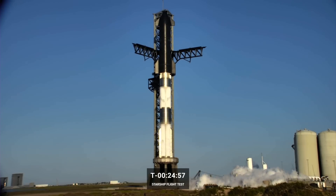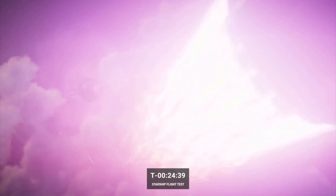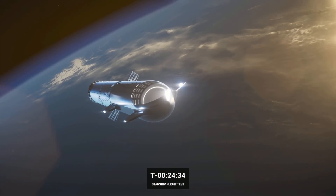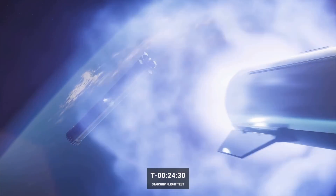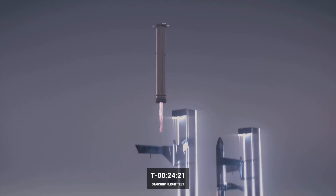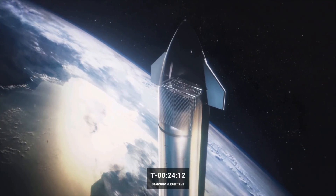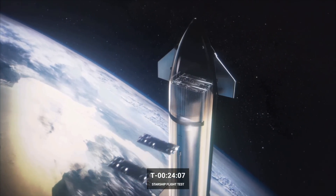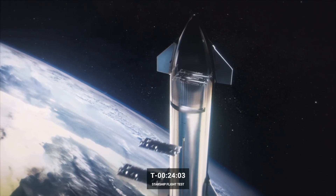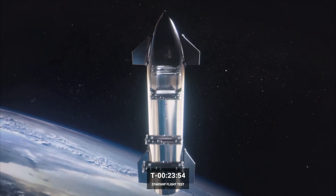In order to make life multi-planetary, we need a fully reusable vehicle capable of carrying a huge amount of cargo and a lot of people to orbit with a pretty quick turnaround. The idea is to effectively reuse launch vehicles just like airplanes. Imagine if you had to wait for a new airplane to be constructed every time you wanted to fly — it would be completely unaffordable. In order to get to Mars and back with lots of people multiple times, reusability is a must. Once it's operational, Starship will also deliver the full-size upgraded version of our Starlink satellites, providing more bandwidth and increased reliability to connect millions of people around the world with high-speed internet.